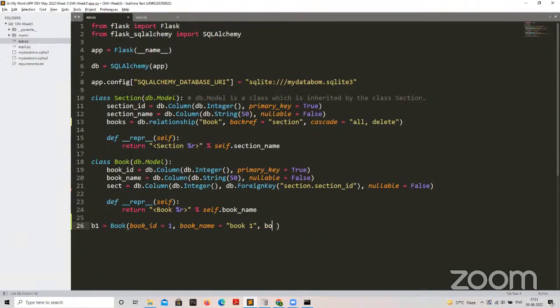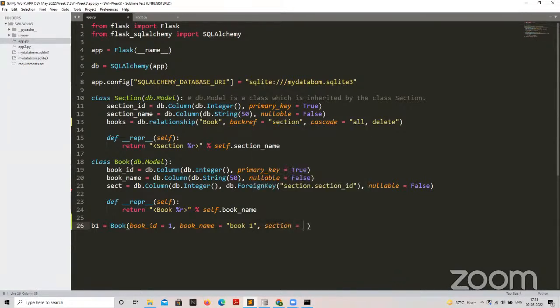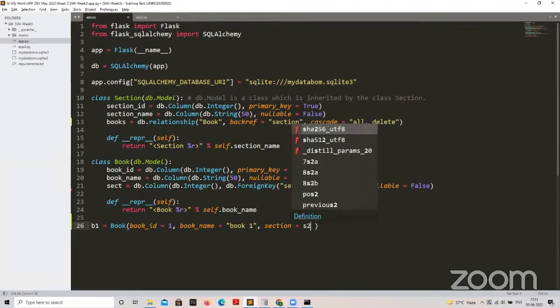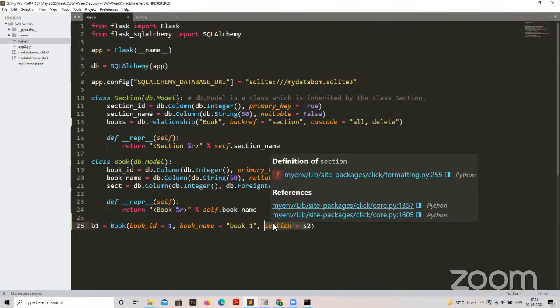But what Backref does is it allows you to take this as a section, as an attribute on the left-hand side, and give it an object value. That will also work. This functionality is provided by Backref, and this is more evident in one-to-many. Why? Because in a one-to-many relationship, while defining the book itself, we specify its section.